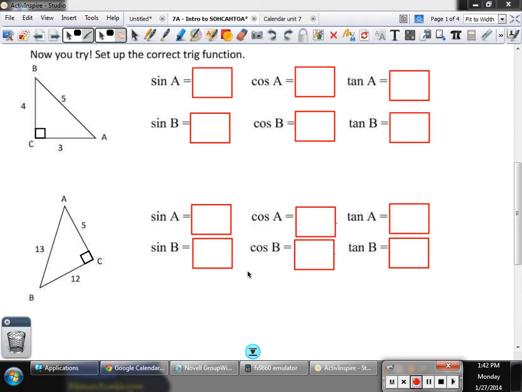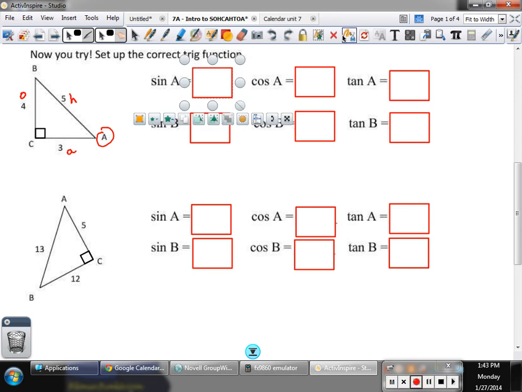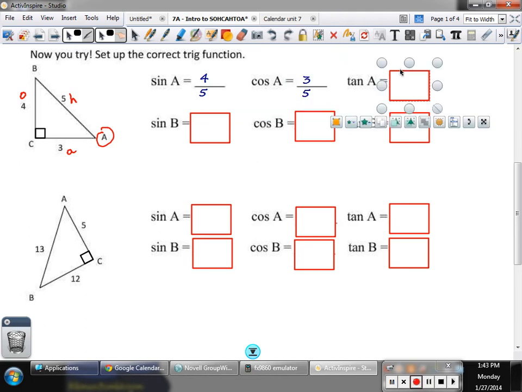Okay, just like that, I made some boxes appear because I have those kind of powers. Let's take a look and see what you did when you had the video paused. The sine of angle A, the easiest way to think of this, and this is how I'll tell students to set it up sometimes, is you want to circle the angle you're working with. So we're looking at angle A. And then according to angle A, this side is opposite, this side is adjacent, and that side is the hypotenuse. Once we get those, executing the problem is actually pretty easy. The sine of angle A is opposite over hypotenuse, so that's 4/5. The cosine of angle A would be 3/5. And the tangent of angle A would be 4/3.